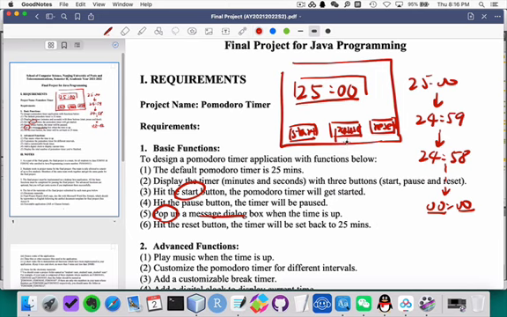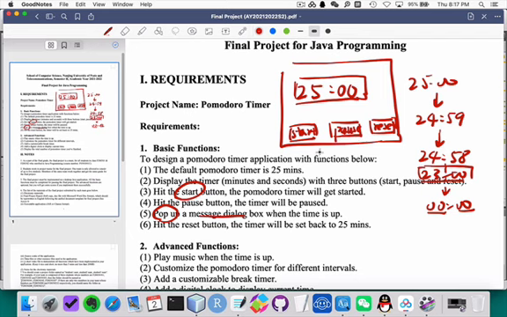When we hit the pause button, for example, now the Pomodoro timer is working. But when it comes to 23 minutes, at this time, we hit the pause button. So the Pomodoro timer will pause. And the time displayed on the timer will stay at 23 minutes. It will not continue to go down. No, it doesn't work because it paused.